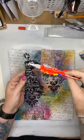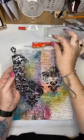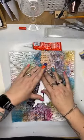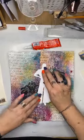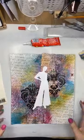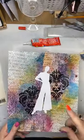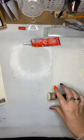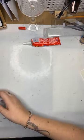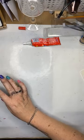Let's get these girls on here, these gorgeous little dream girls. So I'm building my background. I am working my focal point. I'm working on this whole thing here. So there we go. But you know what? I don't have a whole lot of stuff in my stash, but I've got the good stuff. There's certain stuff I just can't part with, right?